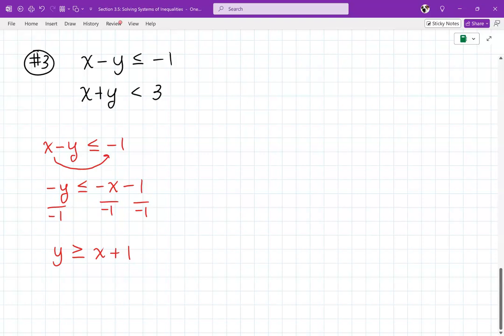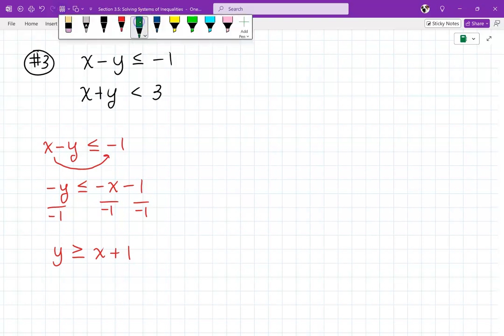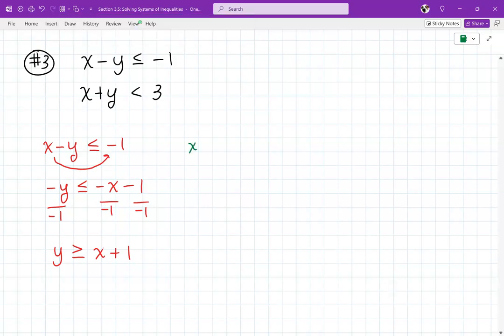Okay. Now let me change to green for the next equation. That way we know the red one is this one, the green one will be the other one. So I have x plus y is less than 3. Now I'm going to move the x over, so I'm going to subtract it. So that gives me y is less than -x plus 3, and that one's done. There's nothing more to do with that one. I don't have to divide anything. So I have one line that's going to be solid, shaded above, that's the red one. And then the green one will be dashed and shaded below. Okay, that's the green. So let's go ahead and just draw it.